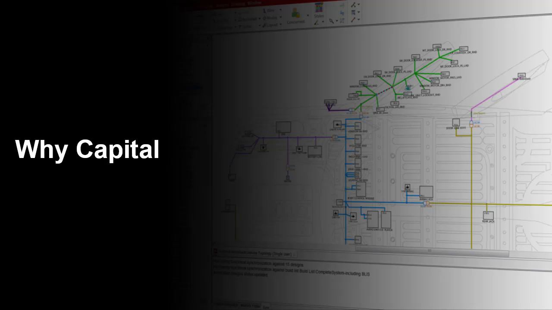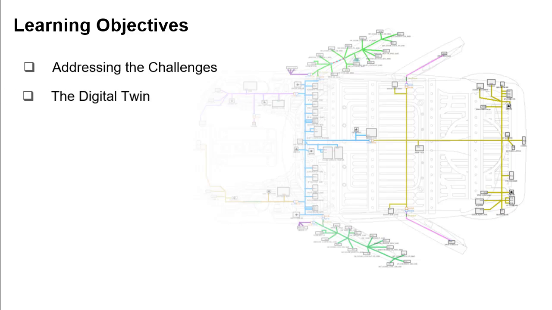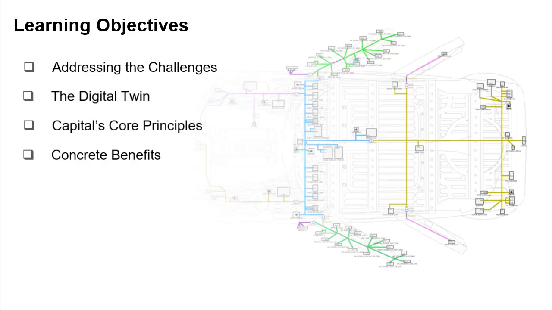Welcome to this lesson in which you will learn the basics of Capital. We'll do this by understanding how Capital addresses industry challenges, doing so by modeling complex electrical systems as a digital twin. We'll cover the core principles that Capital adheres to and finish with a few examples of concrete benefits our customers have seen. Let's get started.